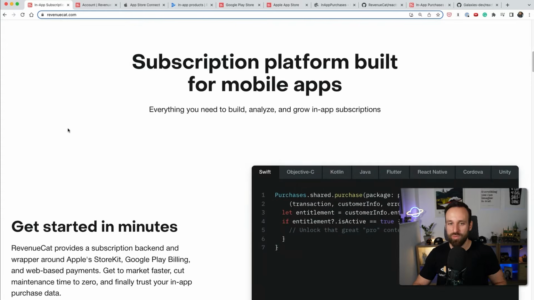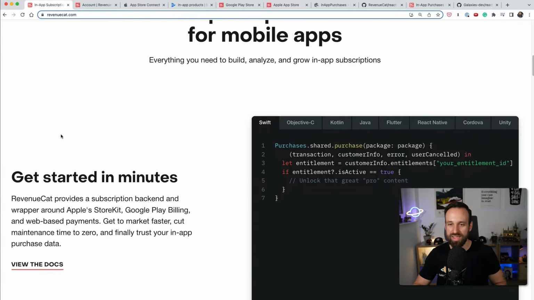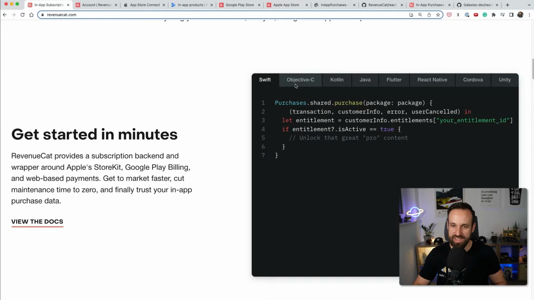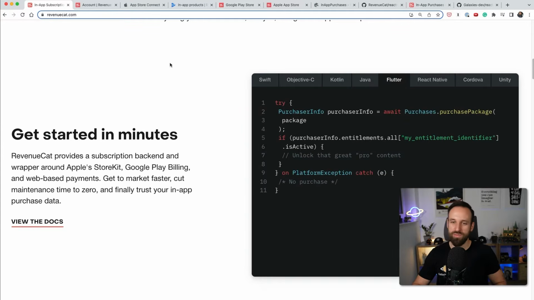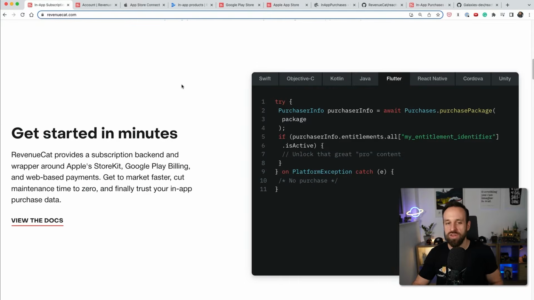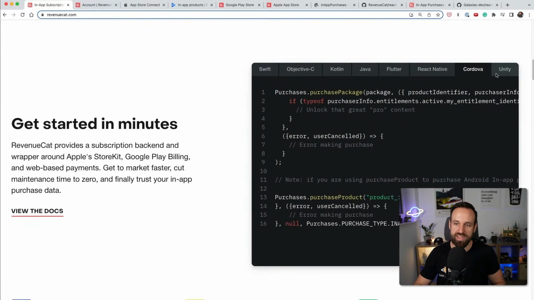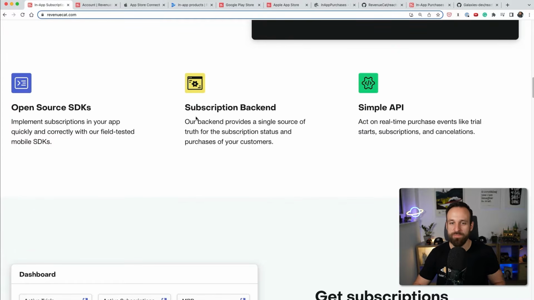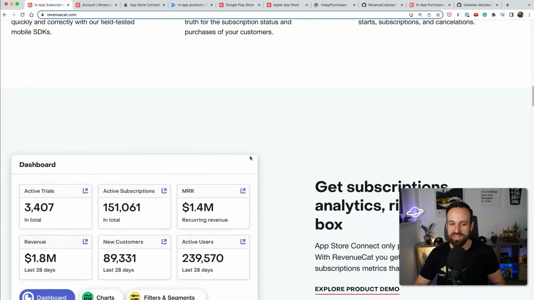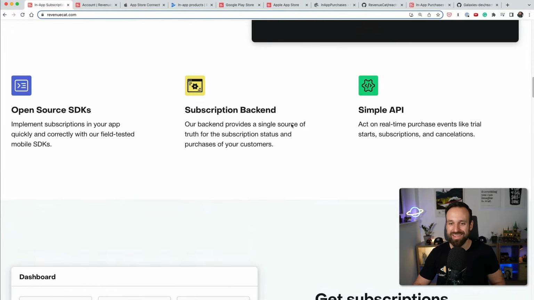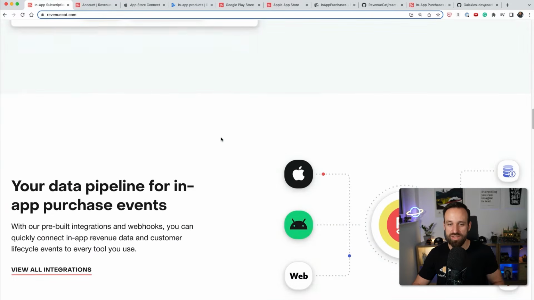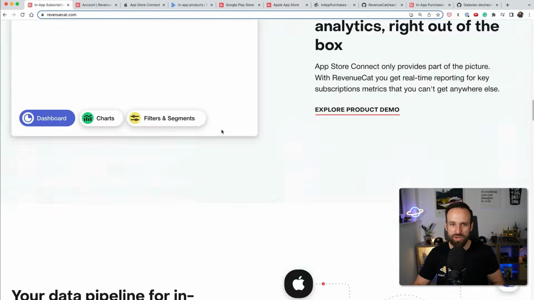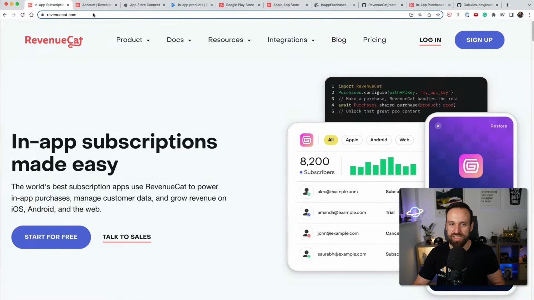because with RevenueCat, we have the ability to use tons of different SDKs. So even if you're a native developer with Swift or Kotlin, you could use it, but especially I think this shines for cross-platform applications where you can unify all the stuff for in-app purchases. Flutter, React Native, Cordova, Unity, all of them work great. And the cool thing is that we have a backend that tracks all of our stuff, that is like the single source of truth for all the transactions and the status of the users of our application. Many more functionalities, but let's see how we can actually use this.